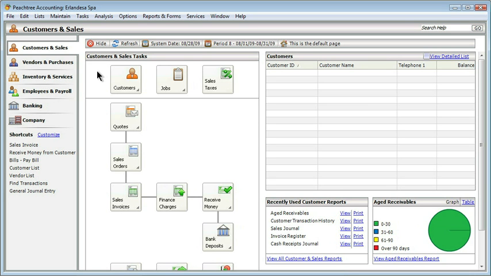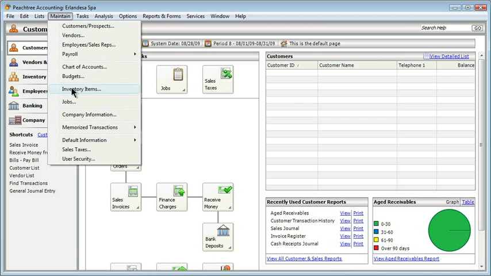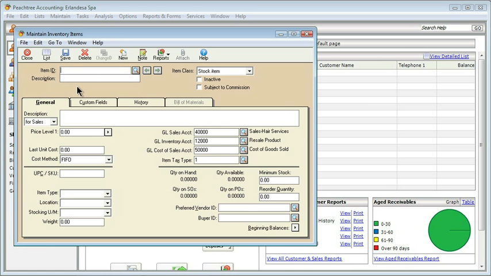This actually is a fairly straightforward process, and we can access it by going to the Maintain menu. I'll come down to our inventory items, and I'm actually going to create two different inventory items. One is actually not an inventory item, it's a service, but we still enter it here, and the second will be a product that we actually do sell. I'm not going to type item ID. I'm going to go ahead and click on description because I want to show you something. I'm going to make this a full facial.